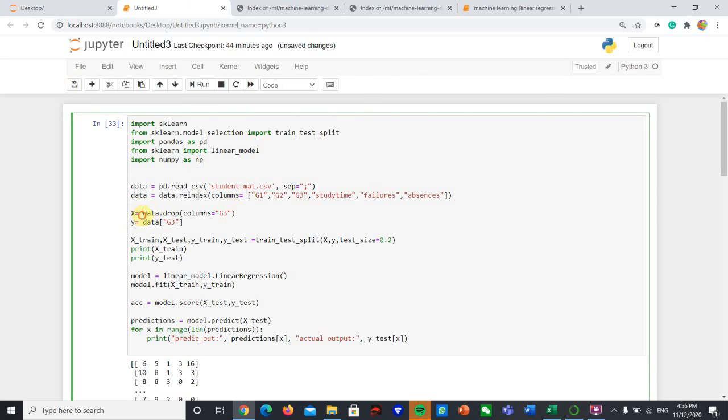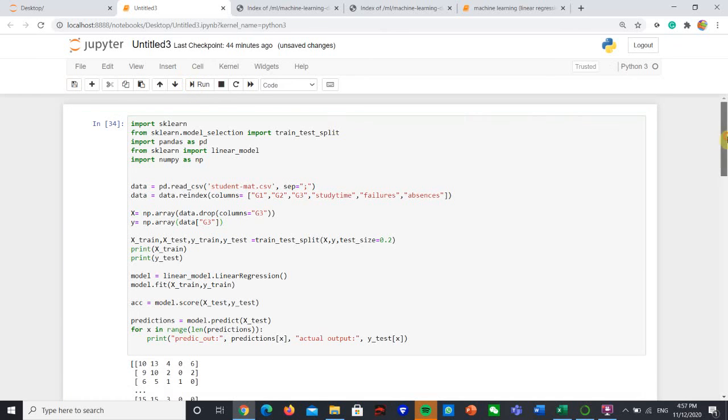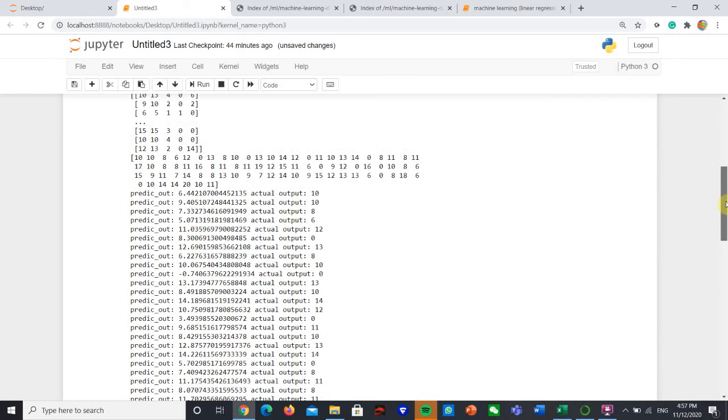After that, here np dot array, sorry, I use np dot array. Then this one also np dot array. So that's all. Let's see the result. Yeah, finally the result comes out.